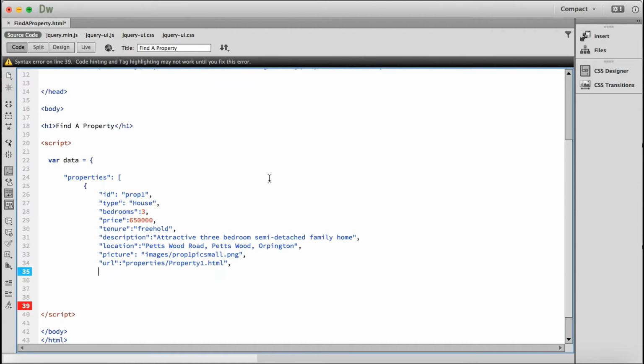Okay. And now we'll have the date it was added. So some properties were added quite a while back, some properties just added now. I'm going to do added. Okay, this is a bit different. I'm just going to do an open curly bracket and a closing curly bracket here. Because with added, we're going to have month. This one will be January. We're going to have day, which is 12, and we're going to have year, and we'll do 2014.